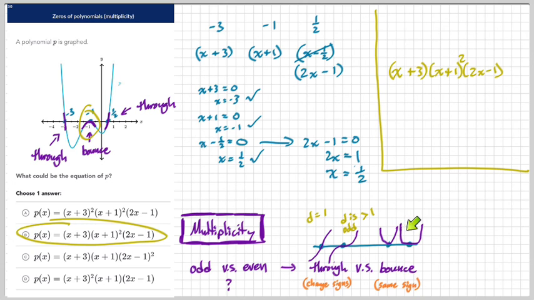These guys, the even multiplicities, this one is a 2, a degree of 2, so it has a multiplicity of 2. And this one has an even multiplicity, but it's greater than 2. I don't see, like this bounce comes off of this pretty quickly. And so my guess would be that it's a 2, a degree of 2, and not a higher degree. Okay, do you guys have any questions about that?